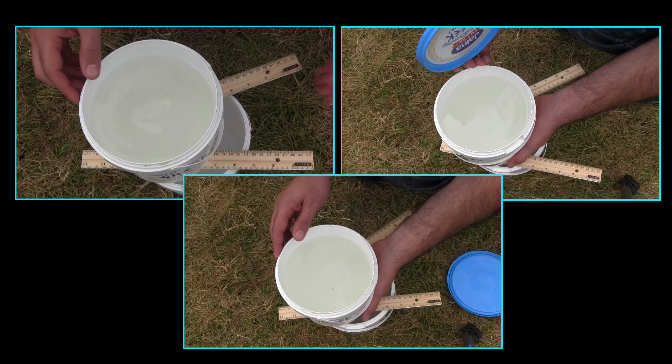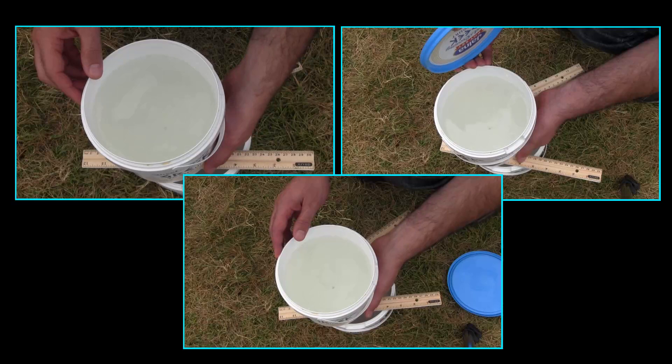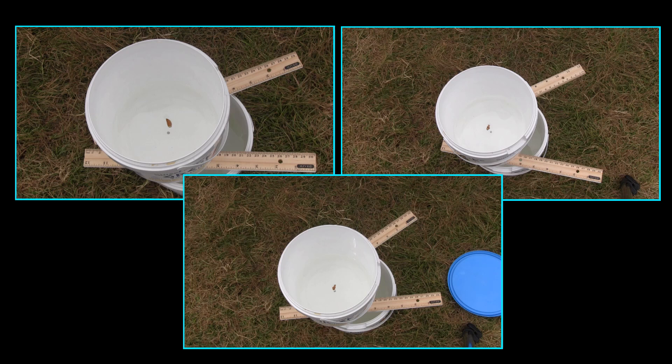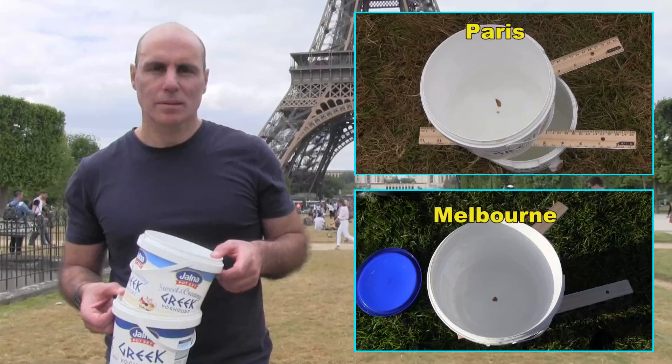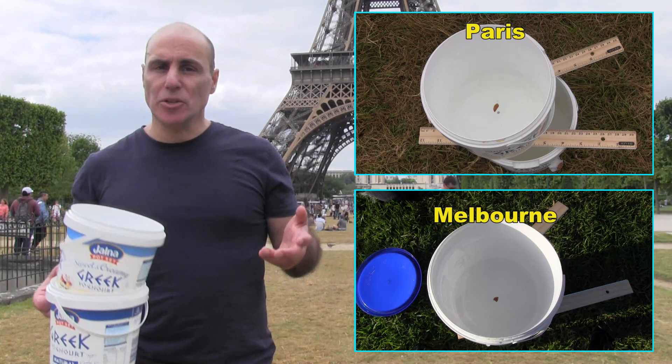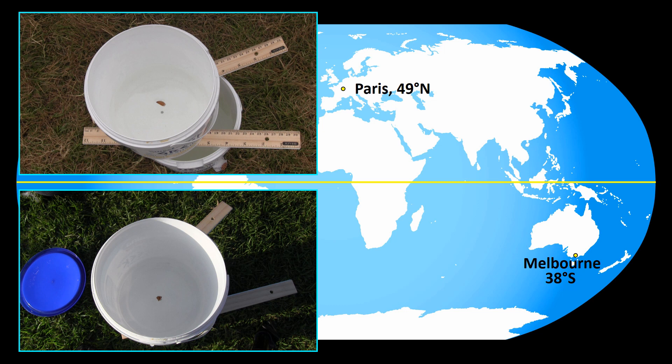Let's see what happened in Paris. I set it up exactly as I did in Melbourne. After letting the water drain undisturbed for the first two minutes or so, I dropped a small piece of cork into the water and kept filming in real time. The results are pretty clear. We performed six trials in Paris — three near the Eiffel Tower and three in our hotel room — and we got consistent anti-clockwise swirling. So that seems pretty conclusive: in Melbourne in the Southern Hemisphere the water drains clockwise, just like it should, whereas here in the Northern Hemisphere in Paris, the water drains anti-clockwise.